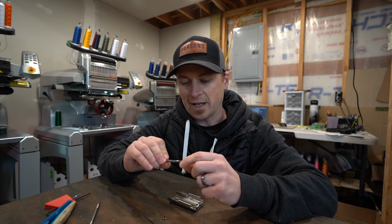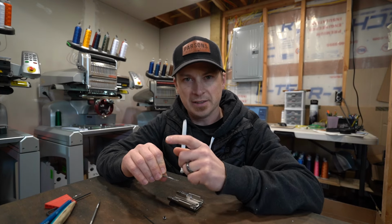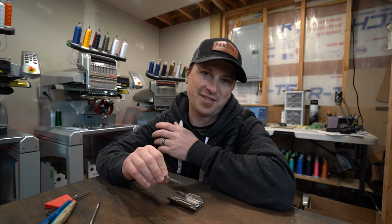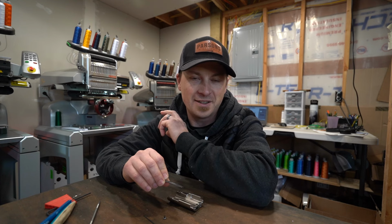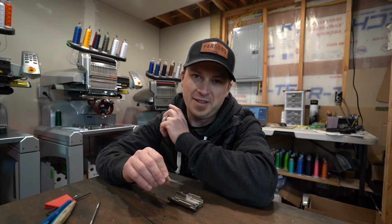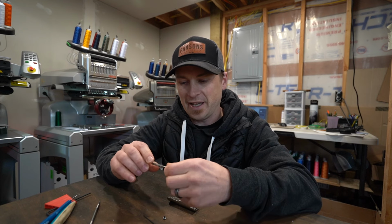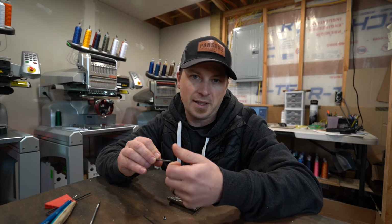So in the meantime, I'm gonna swap my two current needle plates to see if the trimming issues are the needle plate. The benefit of having two machines, I guess, is if one's not working right, I'll swap parts with the other and see if that part itself is causing the issue and not something else with the machine. So that's what I'm gonna try today, and I mess around with this even though I'm replacing it because I still got stuff to do while I wait for things to ship.